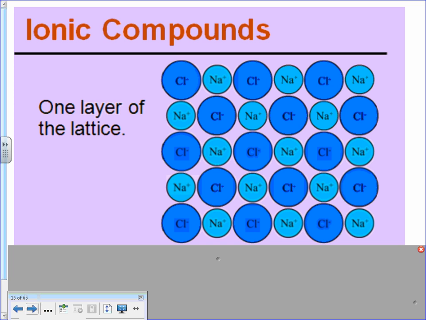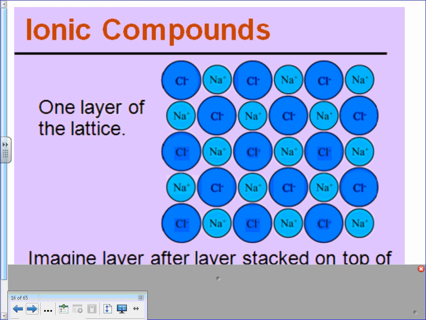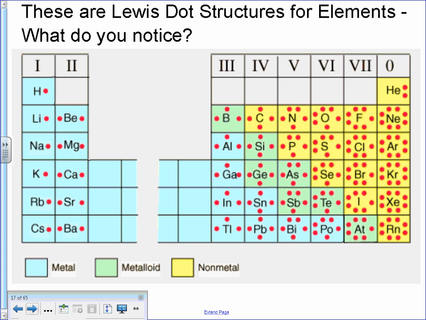Okay, so we already went over what the lattice structure looks like. These right here, have you seen these dot structures before from middle school? Some of us are saying yeah, some of us are saying no. Okay, so these are Lewis dot structures. That is just what they're called. Lewis is the guy who came up with it. They have dots, and now we call them structures.